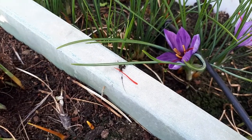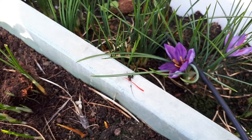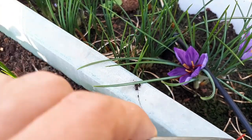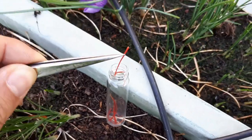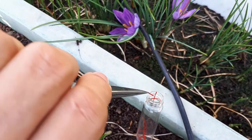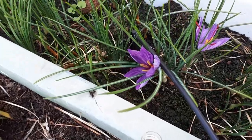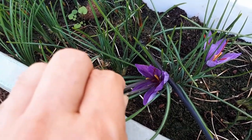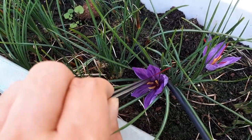There are two methods. One is to take the whole flower and then cut the stigmas out. My method — probably not ideal for industrial scale — is to take them slowly with a pin set, rather than by hand. I don't really believe in taking them by hand, not even with gloves.